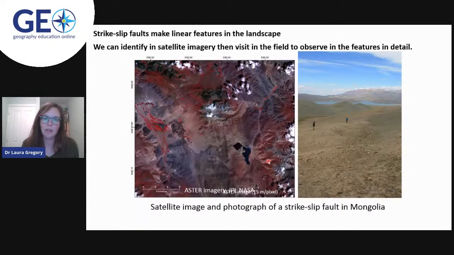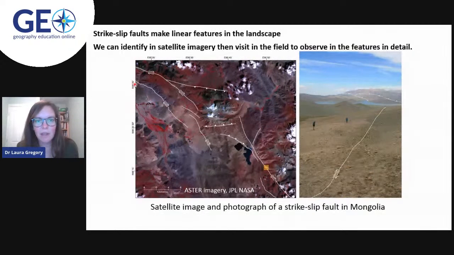So hopefully your eyes are starting to maybe pick out some lines. And here's one up here. We can see a real change. On this side, there's a bit of a mountain and rivers being incised, and on the other side, it's flat. And that's actually a fault. And there are loads of these things across. So we're actually standing here, and we're looking off in this direction along a fault.